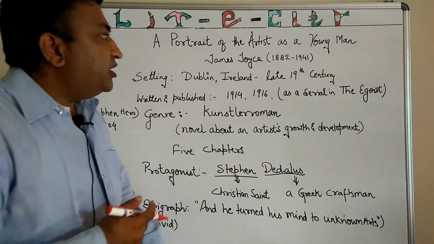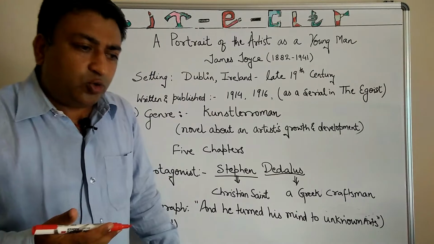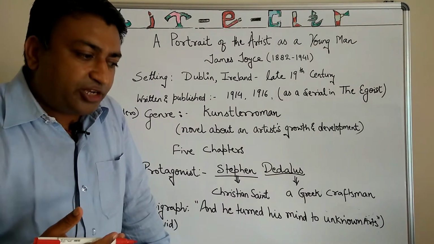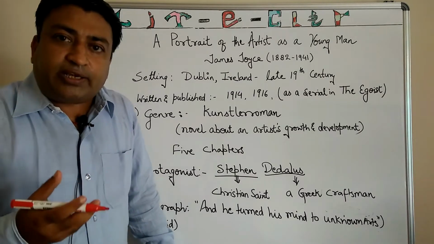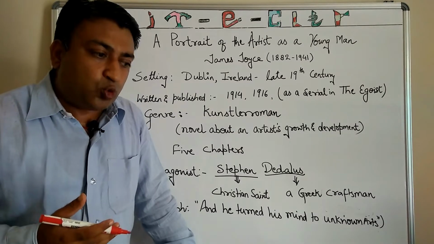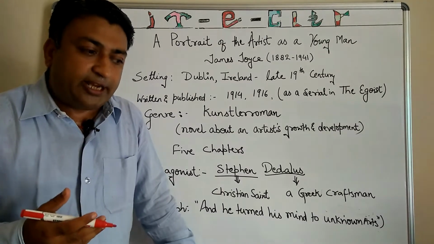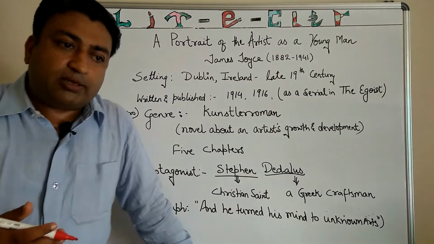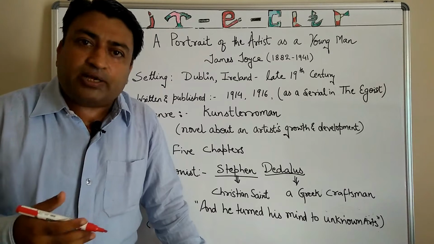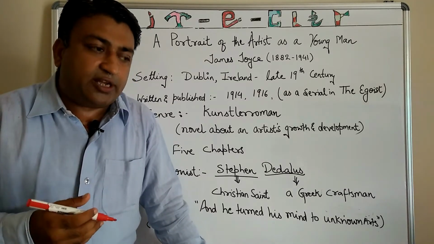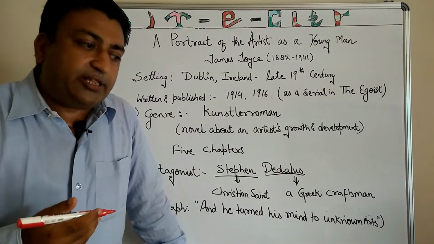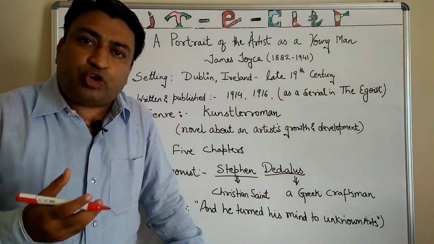It is written by James Joyce. I don't think I need to introduce this great writer. He belonged to Ireland, and he wrote at a time of great political and social turbulence in Irish society. Traditionally, Irish people are very devoted Catholics, but there was a demand for change. Society was experiencing a wave of change. Politically, they also wanted freedom from English domination.